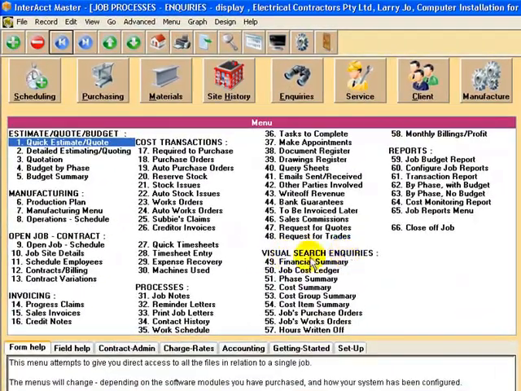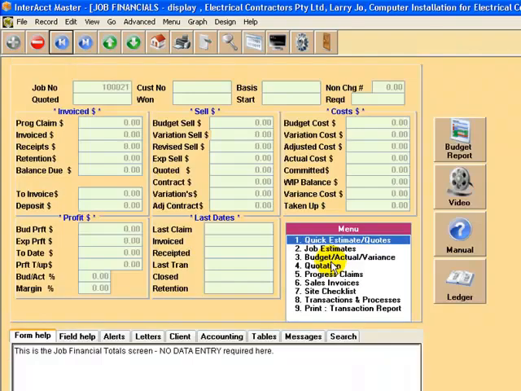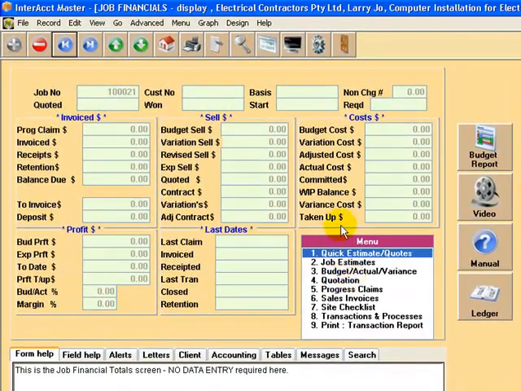Okay, visual search inquiries, which start off with number 49, that financial summary we've had a look at a moment ago. They're all automatically updated as a result of you keying in accounting transactions in this list that we've been through previously, or indeed when you put in your budget and quotation. They automatically allow you to analyse these costs, both budget, actual and variance, all sorts of different ways. Now, this is the standard system we're looking at, and of course there are numerous variations on what I'm about to show you. Just going back into that financial summary though, this is where we see all the grand totals.